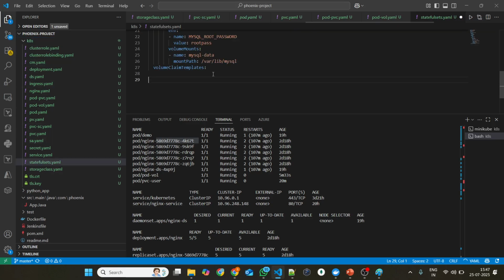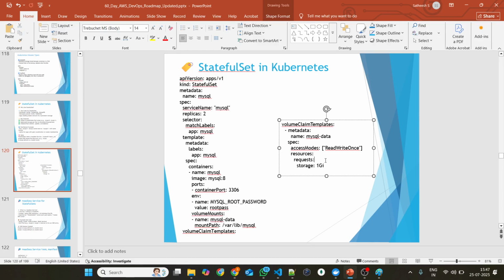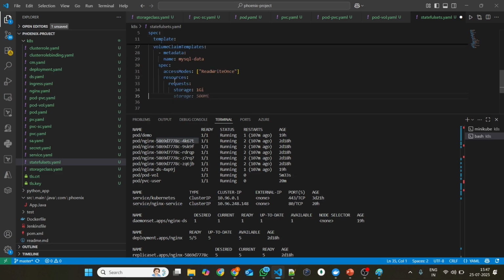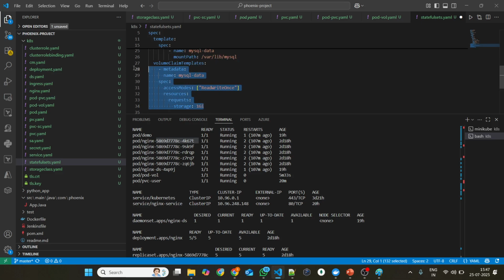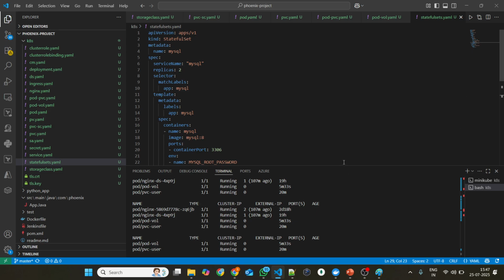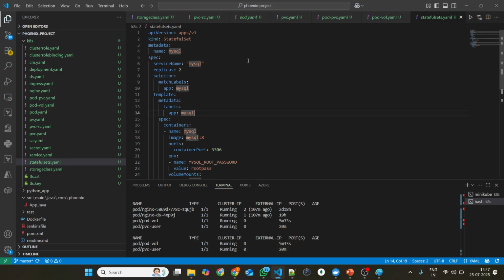This stateful set YAML file is also going to look similar to the deployments.